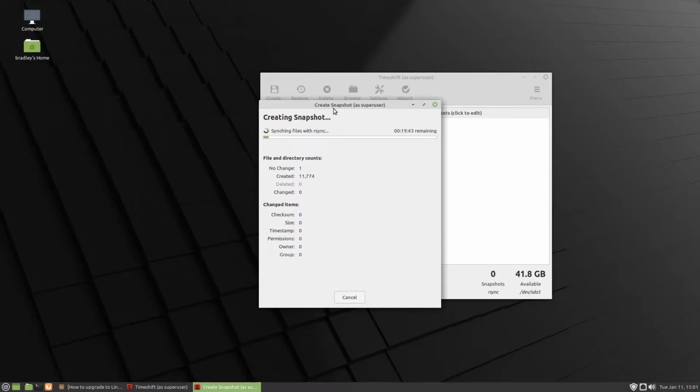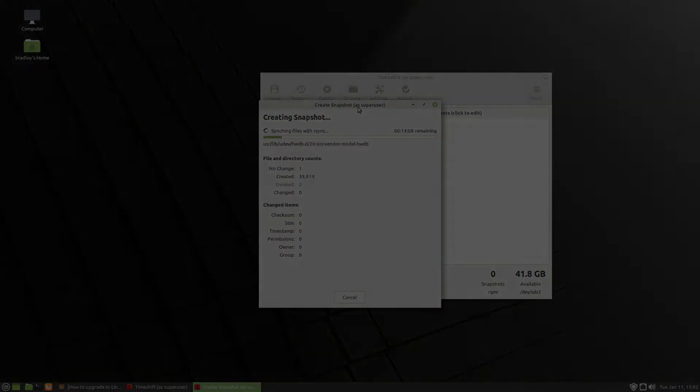Now you've decided you're going to run the update from an earlier version of Linux Mint, be that 20 or 20.1 or 20.2. You're probably best off to do this so that you can go back to a state just prior to the update, but without having to reinstall all the previous minor updates that occurred earlier that day or that week or whatever. Depending on the size and speed of your system, as we can see here, it's going to take about 13-15 minutes or whatever.